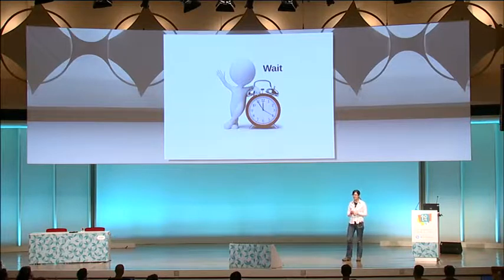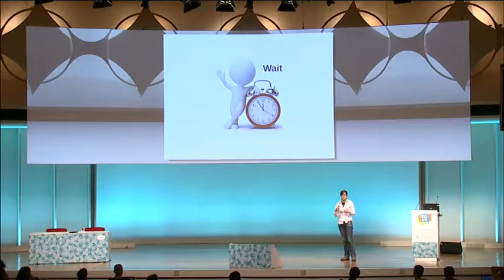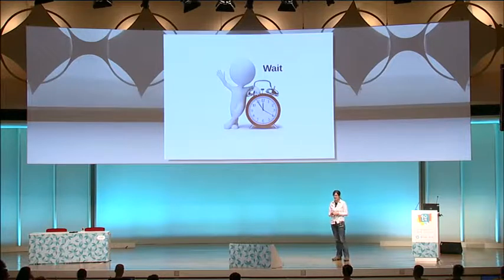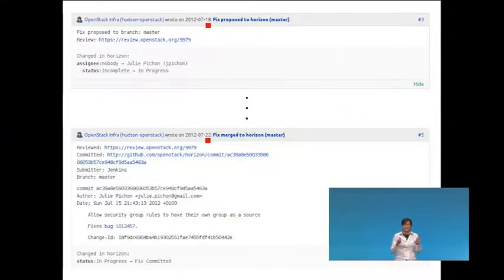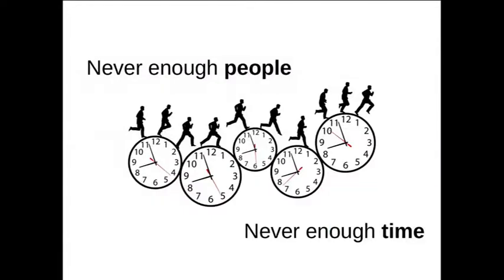One of three things might happen. Maybe your patch will be accepted straight away because you picked a very simple contribution and there's not much that could go wrong. Maybe you'll get some feedback — if it makes sense to you, take it into account and submit a new version of the patch and interact with the community. And the third response, probably just as likely, is that you will only hear silence — it will seem like your patch is lost and you're not sure what happened. Don't be discouraged. After a couple of weeks, it's usually okay to start pinging people and asking if this is normal.